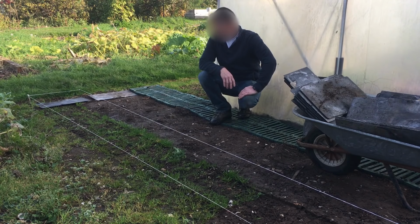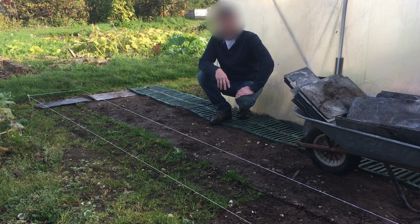to my allotment. Today I was going to be trimming up the chilli plants for overwintering, but glorious weather, far too good to be stuck in the polytunnel. So I'm going to get out here on the plot. And I've got a job I've been wanting to do for quite a while, and that's prepare a new raspberry bed. I ordered about 40 canes a few months ago, and I've got about 4 different varieties coming. So I really need to crack on and get a bed sorted out and ready for them.